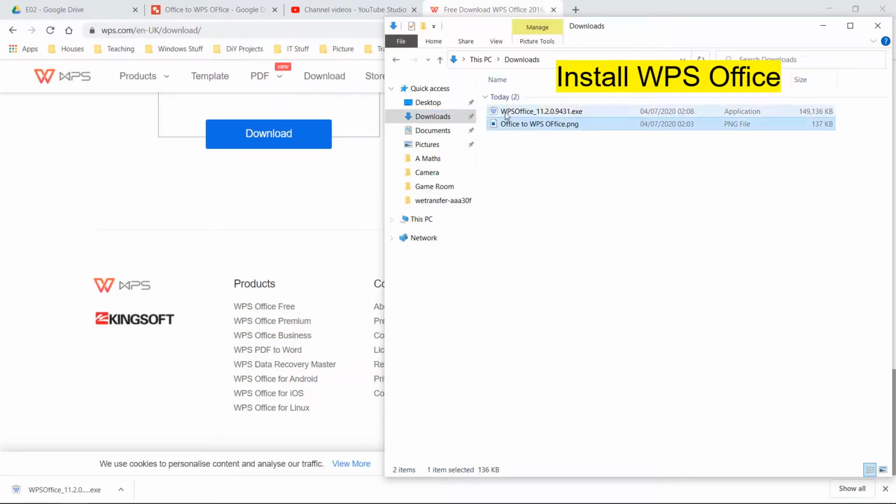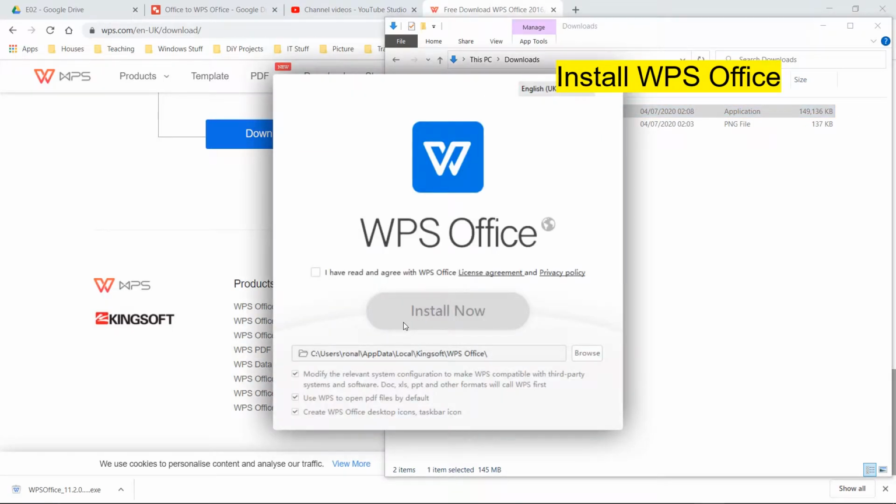Once you go to your downloads folder, you should see this icon here that says WPS Office, the version of WPS Office .exe, which means simply executable. I'm going to open it from here instead. I click on that and I press enter. When I press enter, it's going to come up with this screen. Do you want to allow this app to make changes to your device? You select yes, because it has to make changes to be able to install itself.